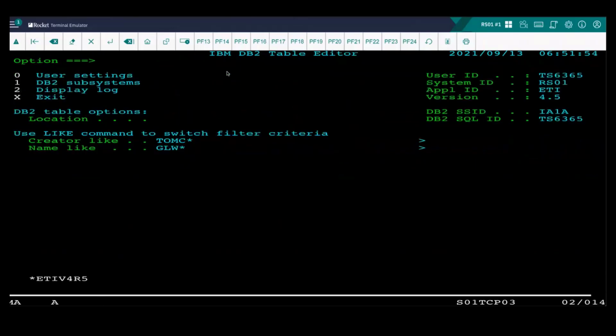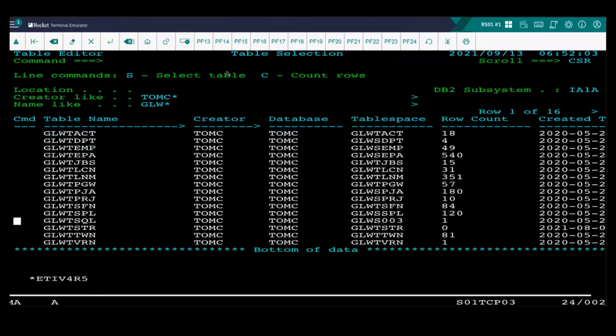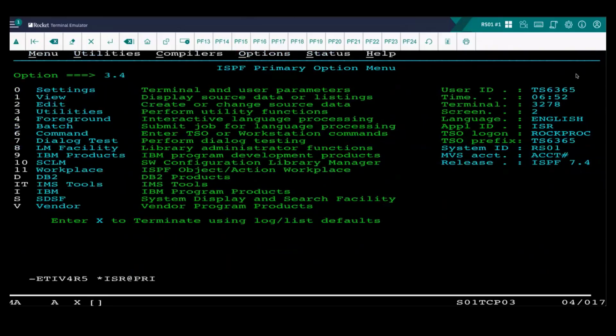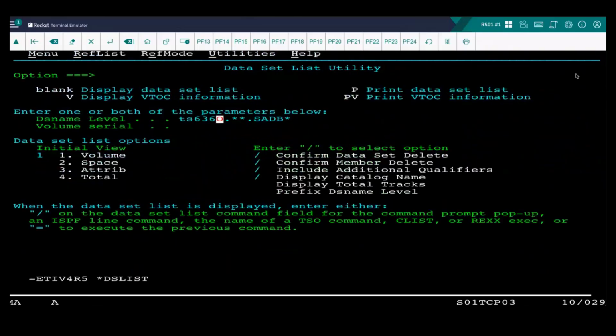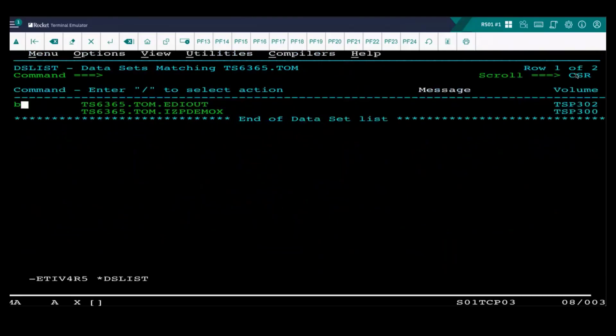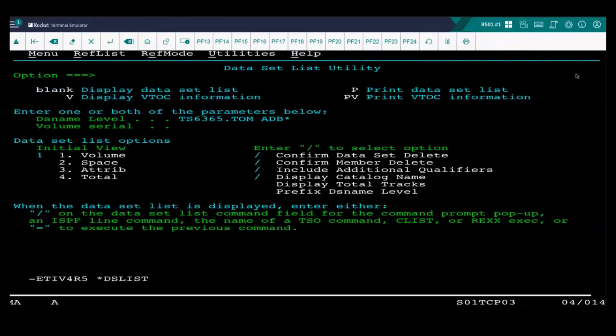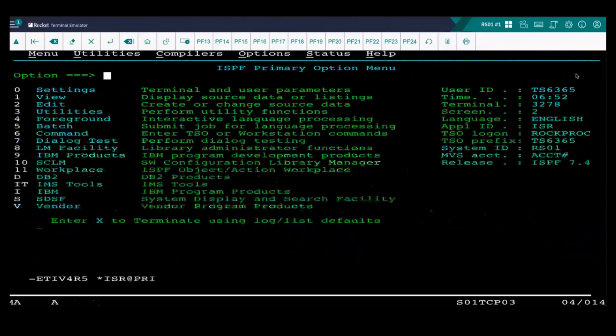So that's table editor. Oh, the export. The one thing I forgot to show you was export. Let's pick one with a bit of data in it. We'll select this one. We're going to edit, and we're going to do export. There we go. Straight away, I can go into this and have a look and see what that delimited file looks like. Straightforward. Sure, we've all seen a delimited file, but to prove that it goes there.